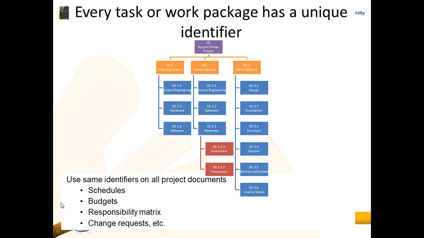Right, and the reason we add the identifiers is not just because, you know, as a professor I have nothing better to teach you. No, in practice this helps, because in practice when we do our schedules, our budgets, our responsibility matrix, our change requests, etc., etc., etc., we now don't have to just say system engineering, because you can see it's confusing.